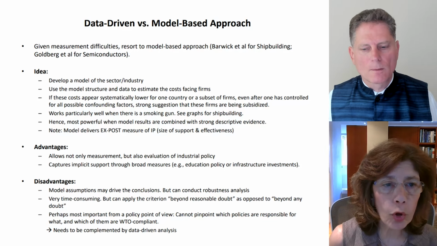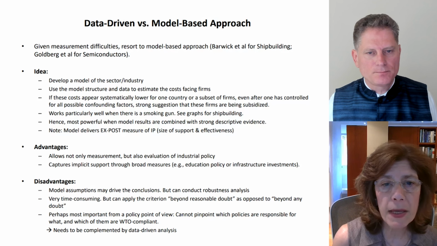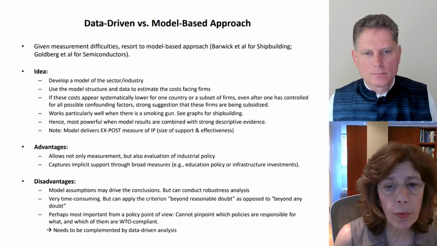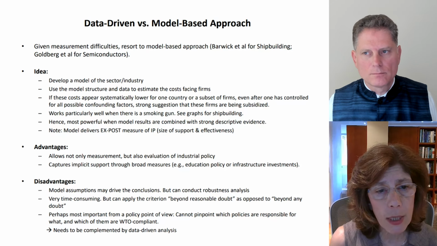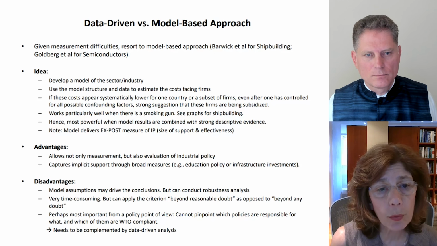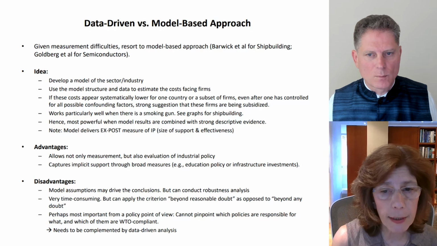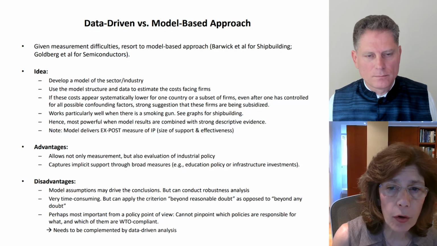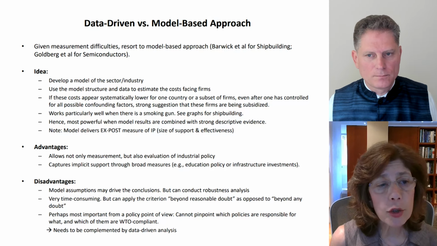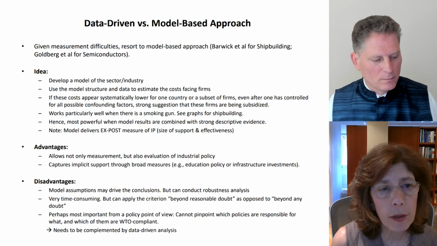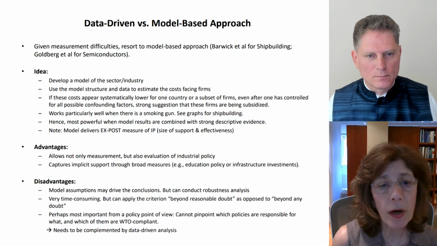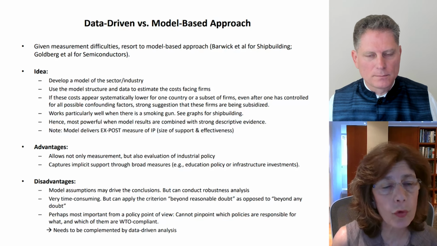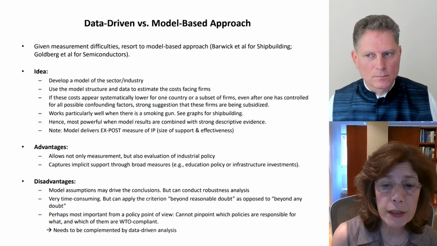The idea behind this model-based approach, which I'm referring to as a way of measuring industrial policy, is you develop a model of the sector or industry, and then you can use this model structure to estimate the costs facing firms. This is very much in the industrial organization tradition of trying to back out costs from the model without cost data. Then when you try to explain the costs and compare costs across countries, one tries to account for all possible factors, everything you can think of that might drive differences in cost across countries. And the residual in such comparisons, the part that you cannot explain by anything you control for, you can attribute to industrial policy.